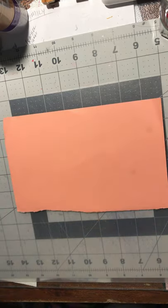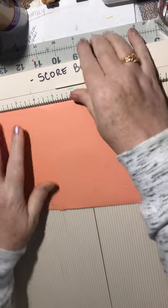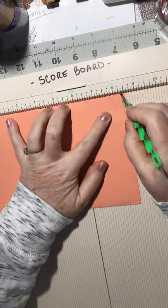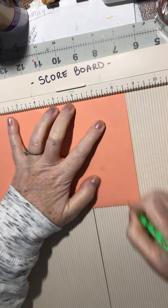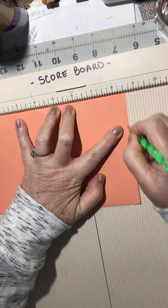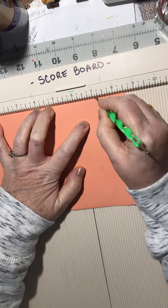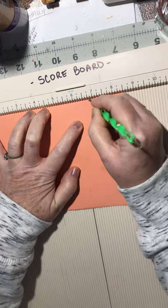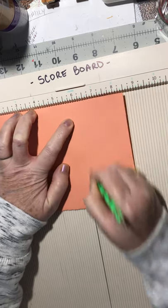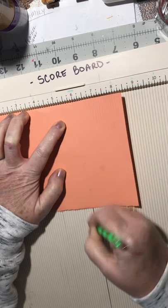So I figured I'd show you something else that you can do if you don't have a crimper, okay? So if you have a scoreboard, which most people do have, then you can crimp it on your scoreboard. And what I mean by that is you just lay it down and then you just go every single row. So you don't have to have a crimper. You can definitely use your scoreboard.